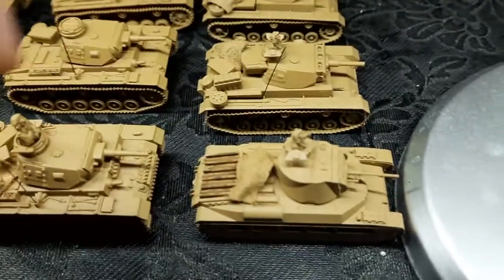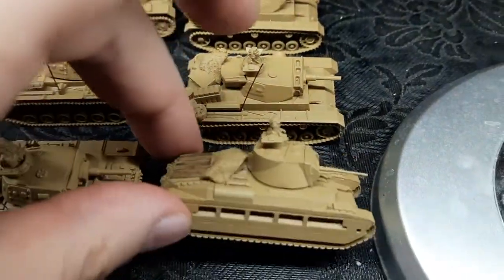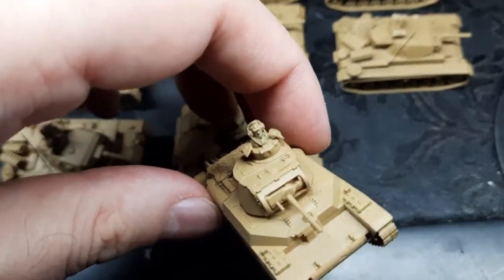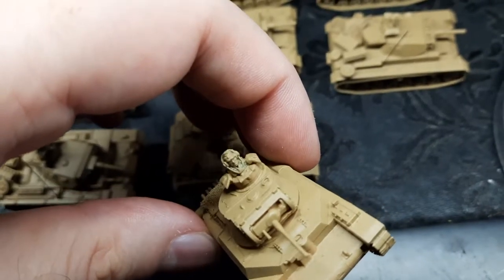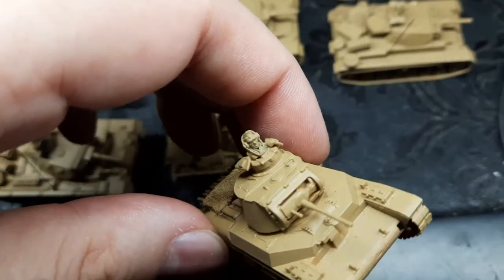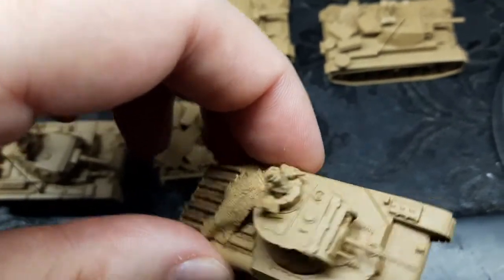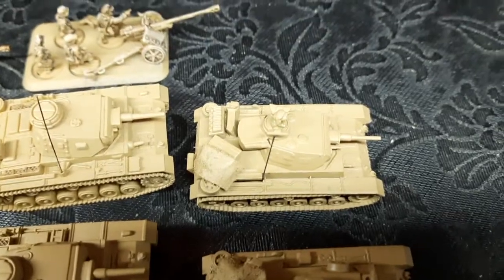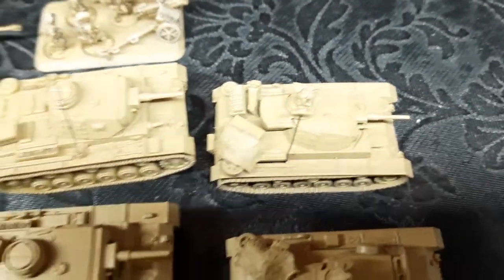And then I have this captured Matilda. Didn't put an antenna on this one yet, but as you can see, it's a Vesda kit, so they didn't have open hatches, so I just put the commander on top of it, and then added the hatches from the Battlefront kits, same as this one, Battlefront. So the hatches will be a bit ragged.